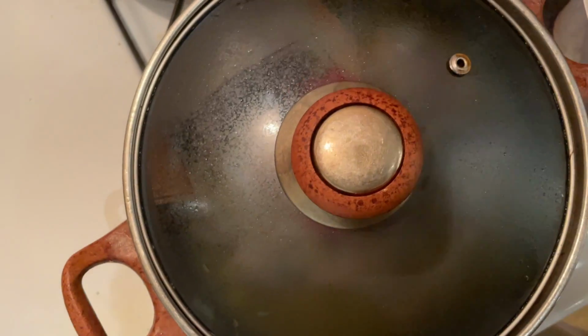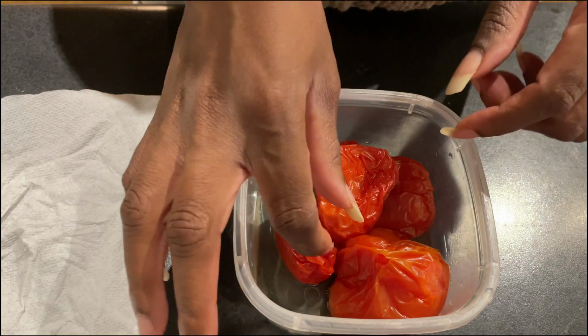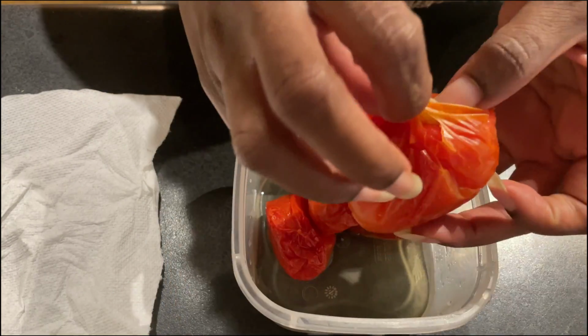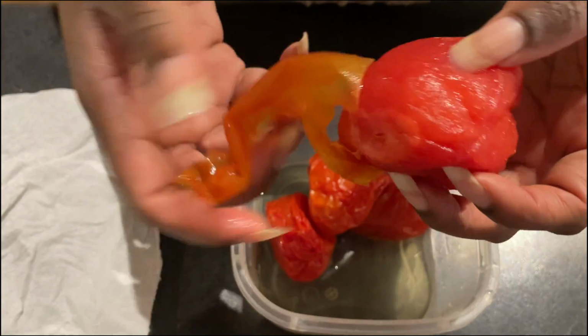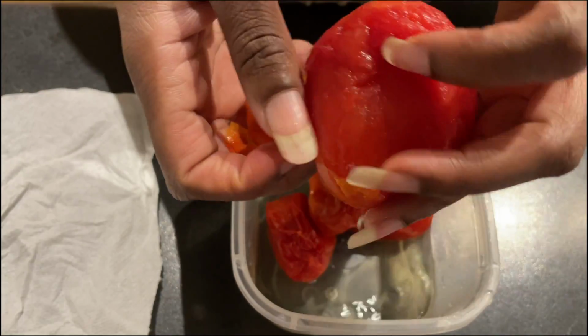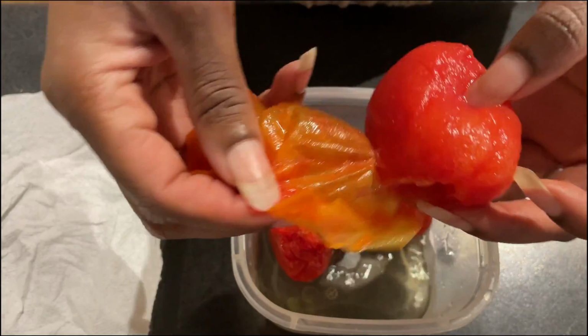I think that was like that because the tomatoes were originally frozen, because we were not going to let those go to waste. So we froze them some time ago. So look how nice they peel for me. Ooh, look at that. Ooh, look how it's coming out of them clothes like that.